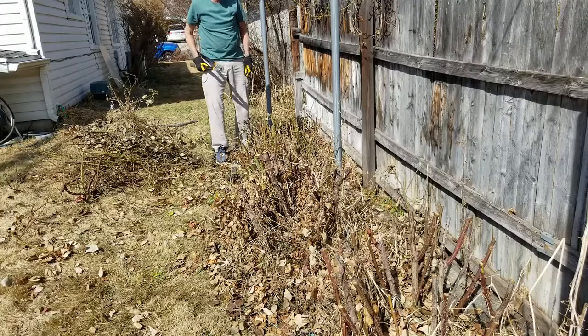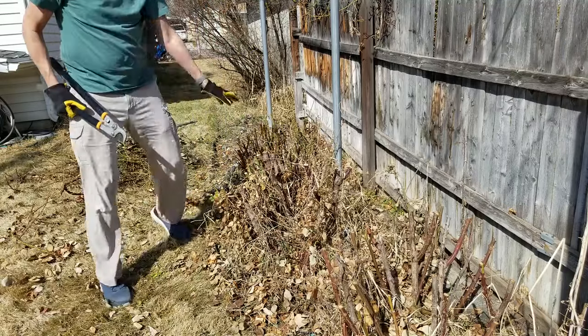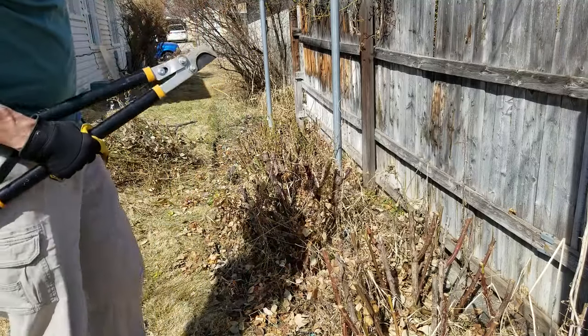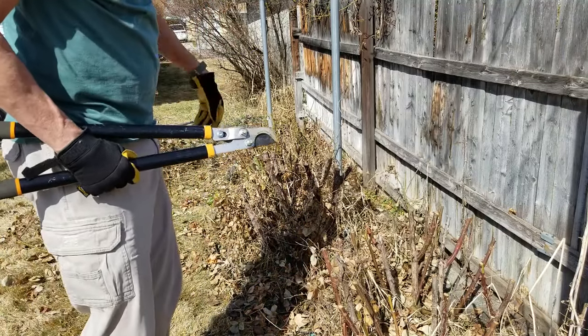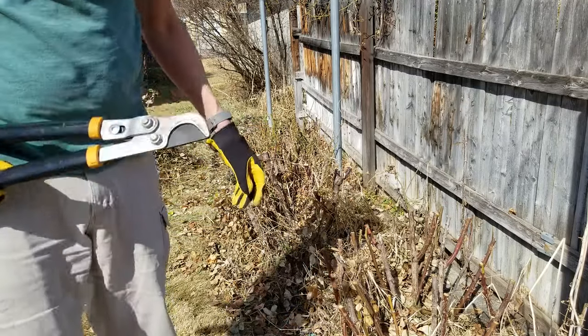About 10 more bushes to do, but that's basically what I do, about 18 inches off the ground. Some are probably more like a foot and a half, 2.5 feet, but that's okay.